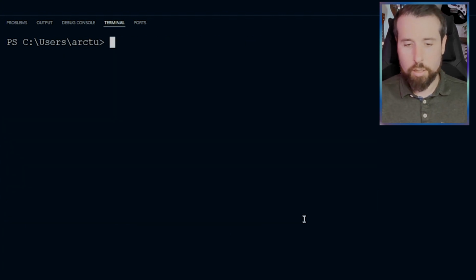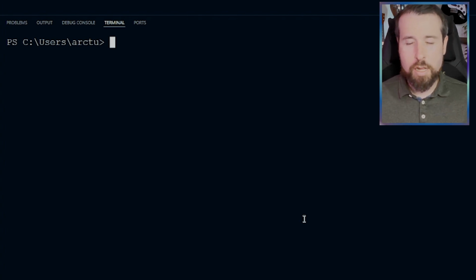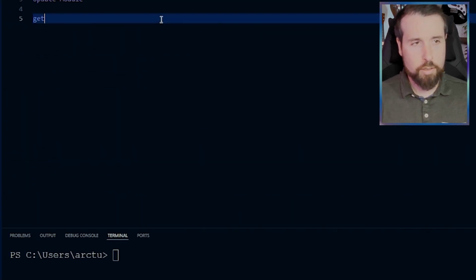Okay, next let's look at noun prefixes and the way that we avoid conflicts when having different commands that are similar in nature. As an example of this, Azure adds the AZ as a prefix to their nouns, and Google Cloud adds GC. So this is a way to make your commands unique to your module or set of commands. And again, this is to avoid a situation where you have two commands named Get-User.